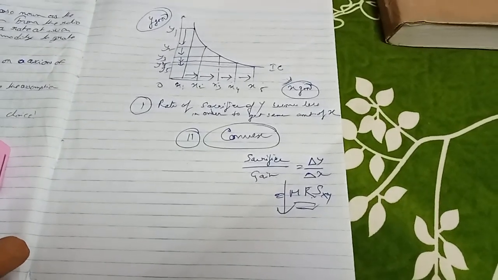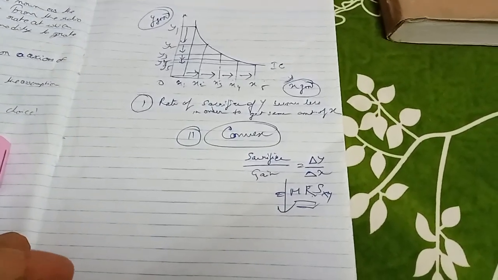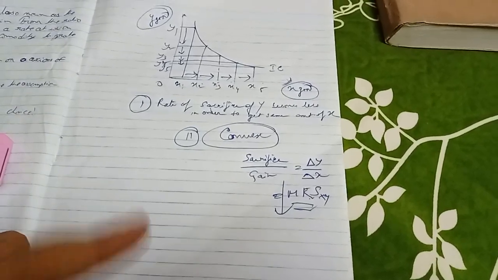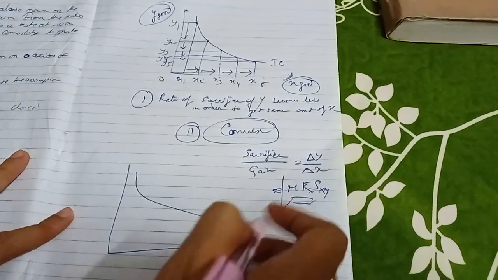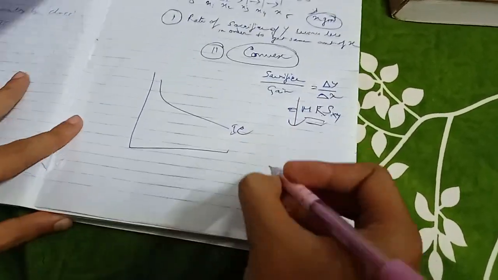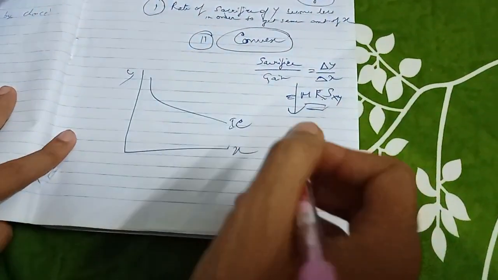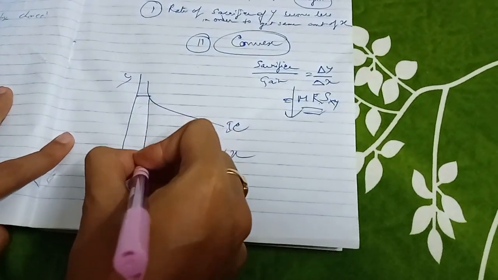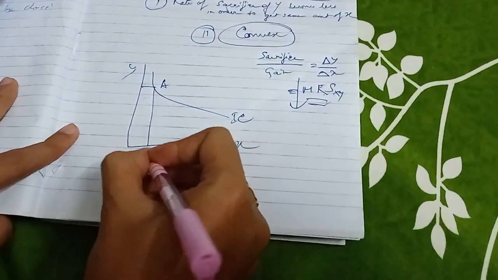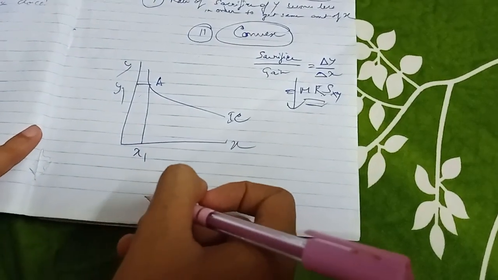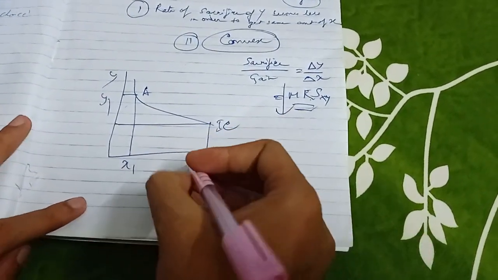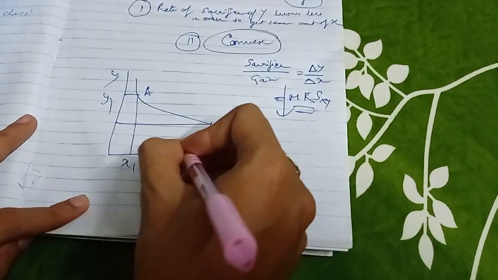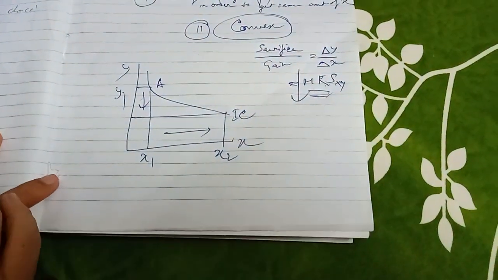This was the second property. The first property was IC is downward sloping. I told you one thing, that IC is downward sloping means, suppose this is an IC curve, this is X and this is Y. If I was here in this combination A, I was finding X1 and Y1, right? If I want to get more amount of X, I need to sacrifice some amount of Y.